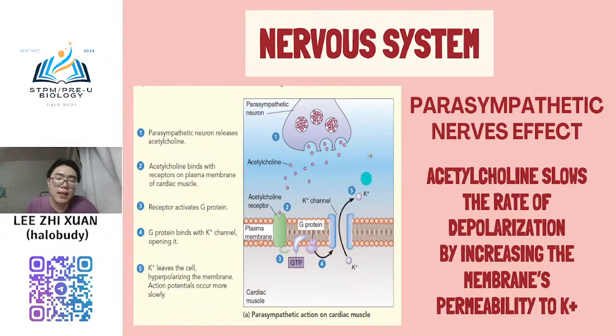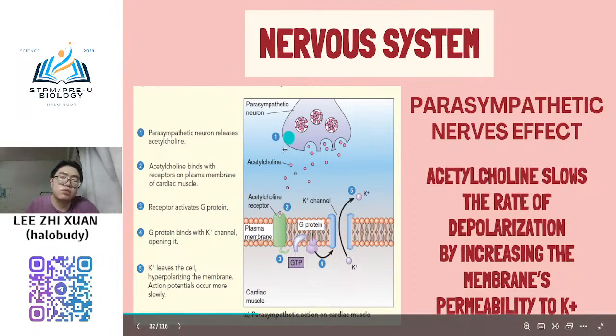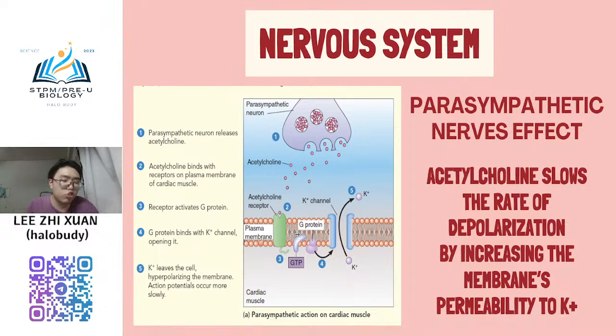You know that this is a synapse structure, right? And this is the muscle. In chapter 3, you will learn that this is called the neuromuscular junction. You may be confused here, but if you still remember your theory on the synapse, when the nerve impulse reaches here, it will release the neurotransmitter. In the parasympathetic, the neurotransmitter released is acetylcholine.